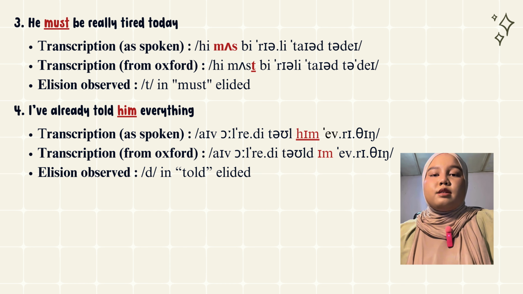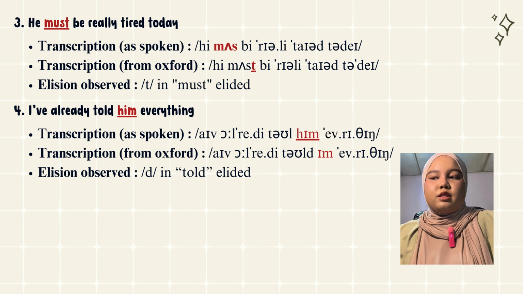And yes, there is an elision that occurred in the sentence. The d in told is elided. In this case, the final d sound in told was dropped before the following consonant h in him. This is a typical elision pattern in connected speech, especially in rapid delivery or when maintaining rhythm. Dropping a voiced consonant like the d at the end of a word is common when the next word begins with a consonant, making the transition easier and faster. That is why it becomes told him instead of told him.